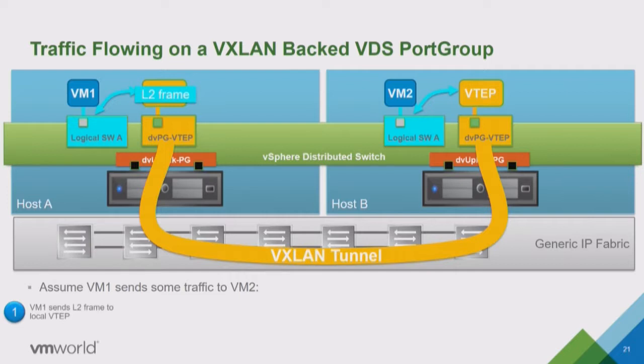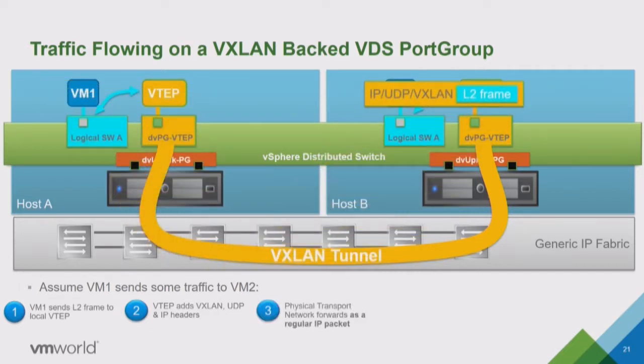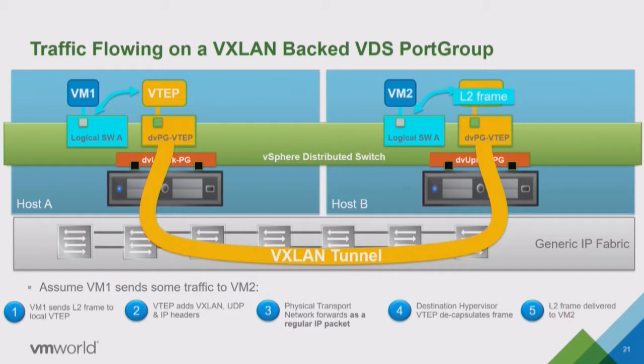I send it to the destination host. The host will provide the service of encapsulating that original layer 2 frame, and is going to use the fabric to deliver it to the destination. The destination tunnel endpoint is going to decapsulate the frame, so the VTEP removes the additional header, and now it is delivered. It wasn't too bad. I told you that if we can get all the pieces together, it's not too bad to understand.